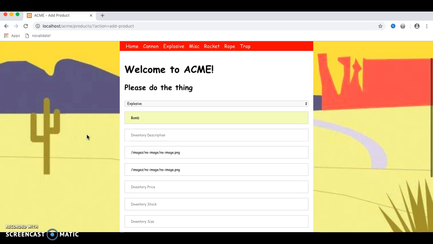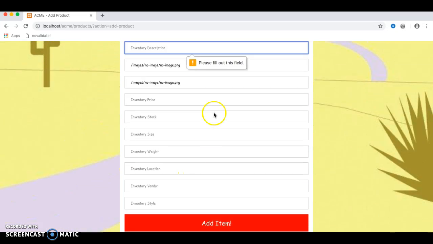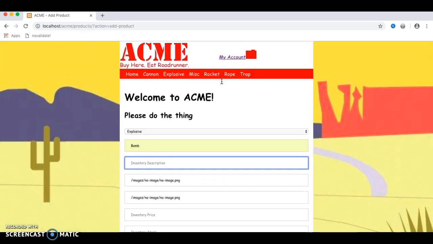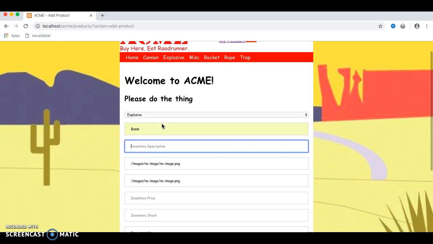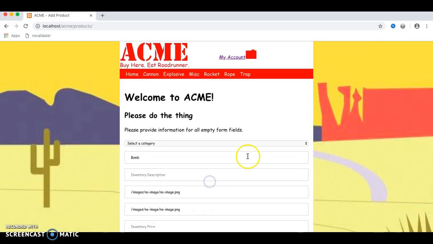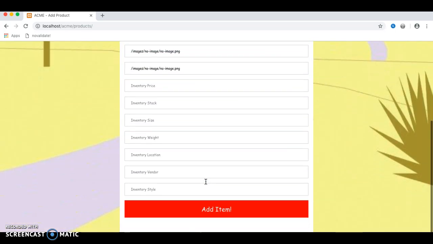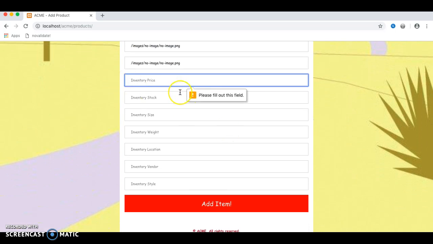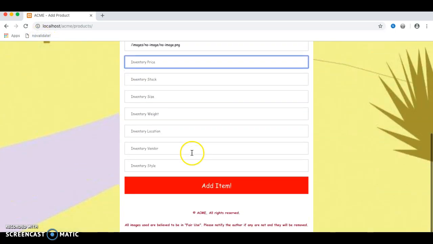I'll leave this field empty, and I got a client-side validation message here, and I will click here, no validate, and I'll try to add again. And as you can see, the bump items to here, I'll add a description, try to add, no validate, try to add.